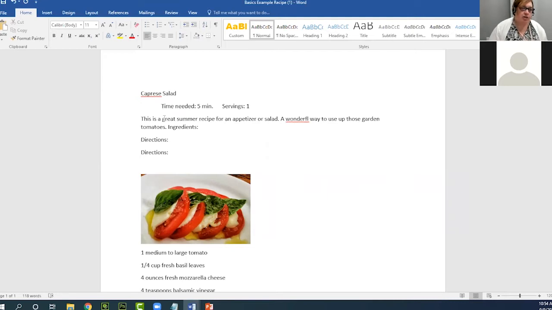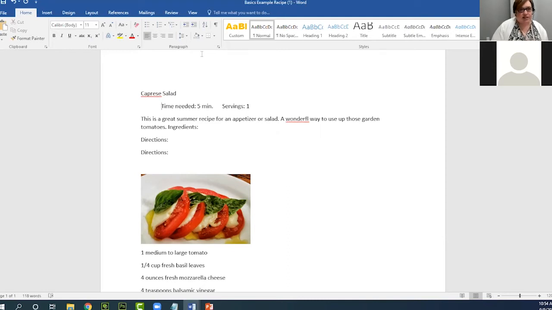There's a couple of different ways we can get rid of this extra indentation. See how time is over to the right a little bit? We want it aligned right under caprese salad. There's a couple of different ways you can do that. We talked about backspace earlier, but again, like I said, you have a couple of options.